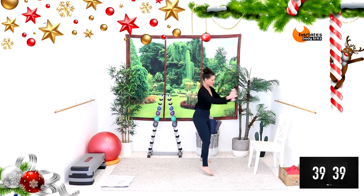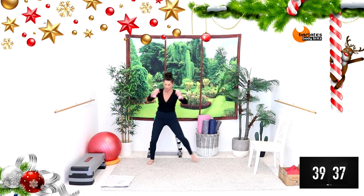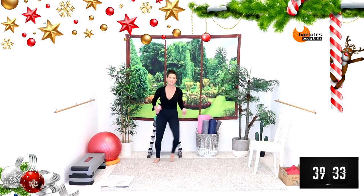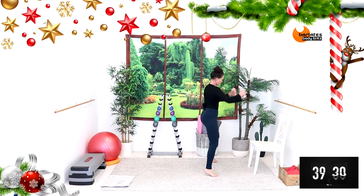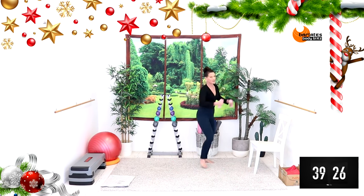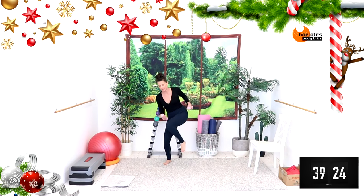A few more sets. Try and get a little bit lower with those legs. Just two more sets. And back, last set, side, forward, back, in line, stay here and row that arm down, knee up.